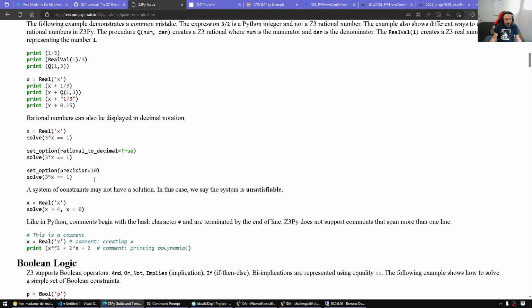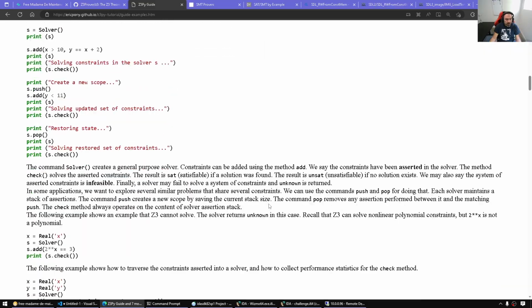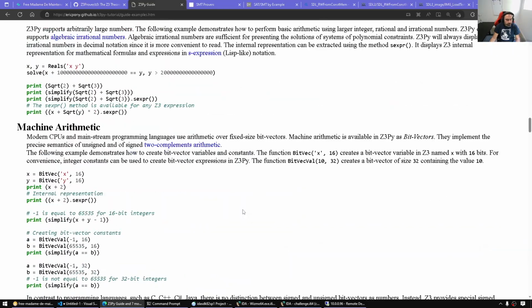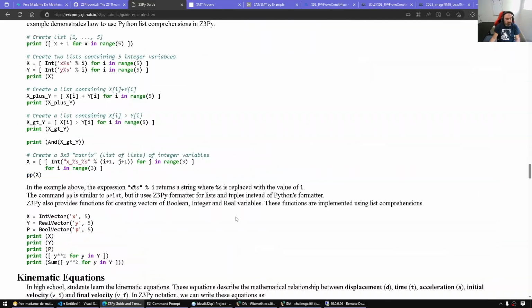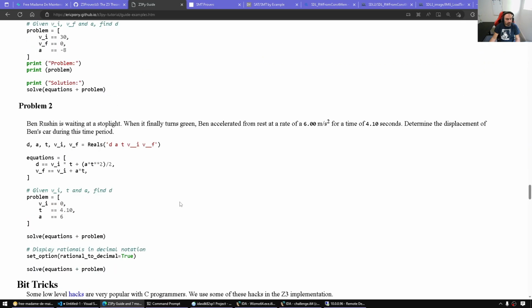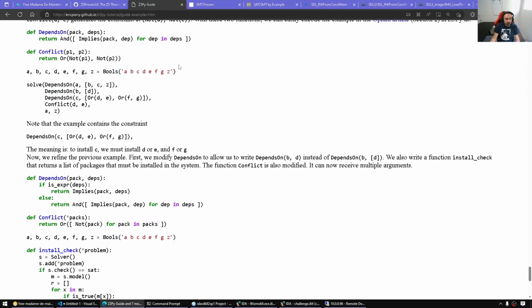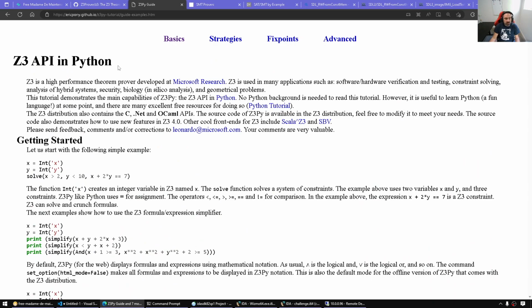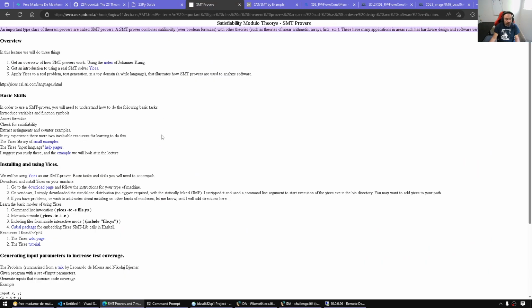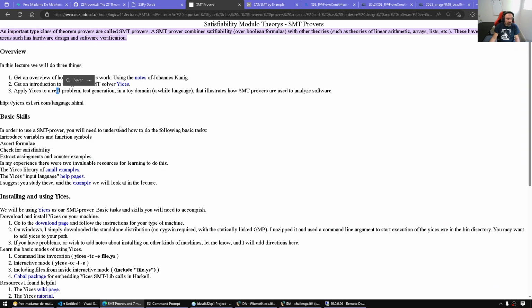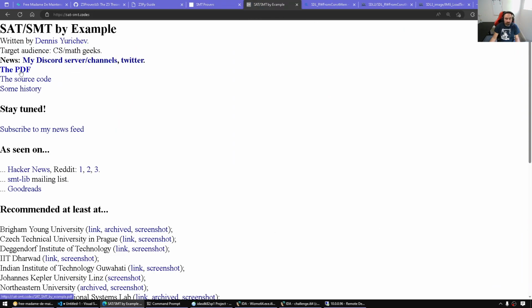It has very nice examples, straightforward stuff. It has puzzles, for example, like the 8 queens problem, Sudoku. So that's the first reference, I would say. And the second is from the work of Dennis Yurichev. He did a nice free ebook.